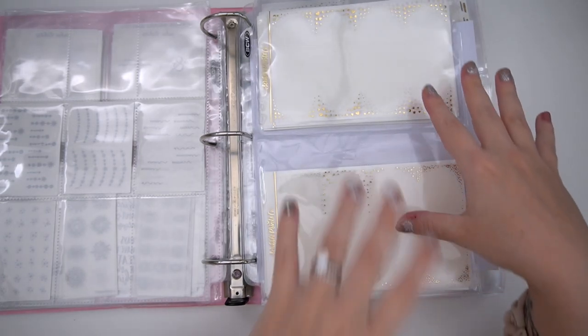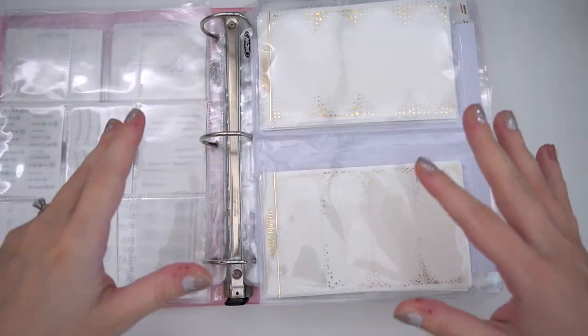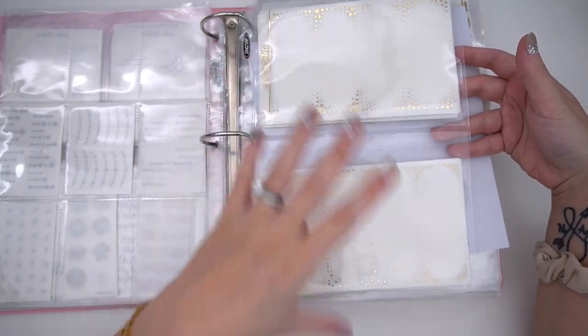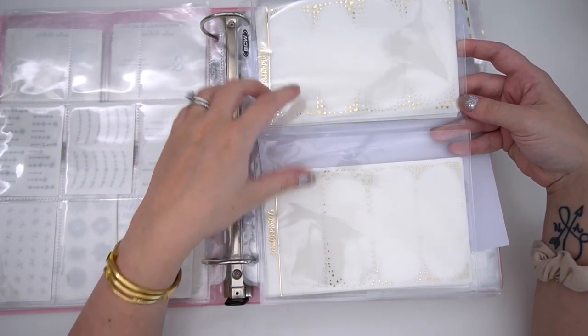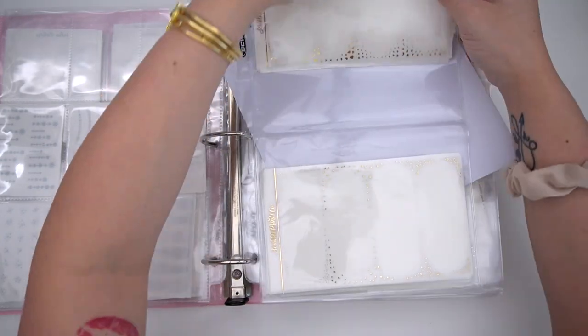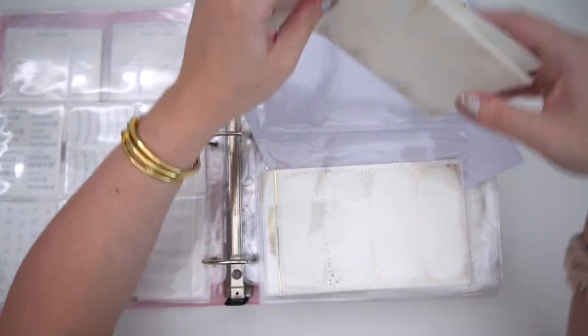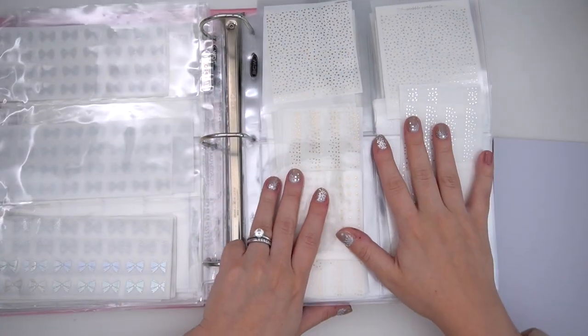I just released the tall box overlays. I haven't released the wide ones yet, but I'll eventually have another four-pocket page for those — both variation one and two, and also the stroke. I do have these in here and since there's not a lot going on, I put gold and silver one way and hollow and sparkly hollow the other way, with variation one and variation two in there. Then there's also the bows — gold, silver, hollow, and sparkly hollow in the back. And then we move on to the designs.